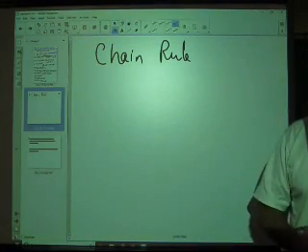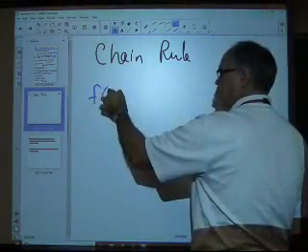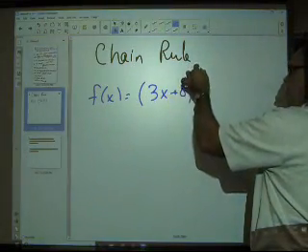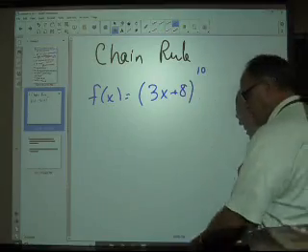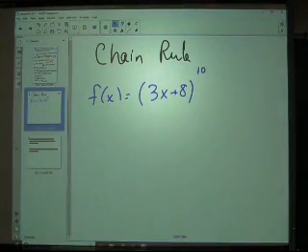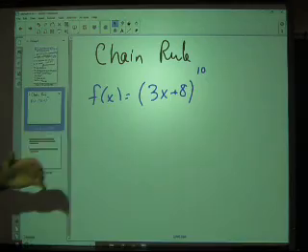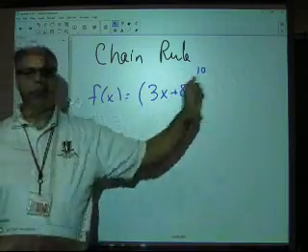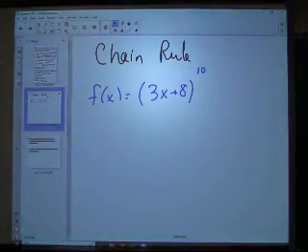One of the reasons that we have this chain rule is if you have a function like f of x is equal to 3x plus 8, and maybe we arrive at the 10th power on that. Until we have the chain rule, about our only option on this is either to multiply this out or to write this as a series of products 10 times and apply the product rule multiple times. And mathematicians kind of looked at both of those and said, there's got to be a better way. And so we developed and proved this concept called the chain rule, which hopefully will give us a better way.